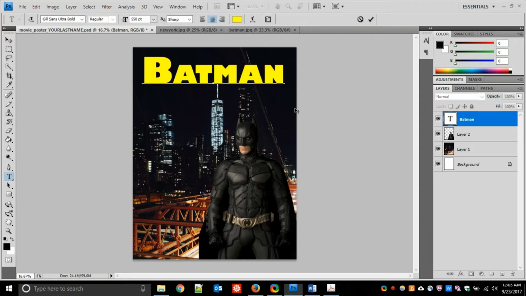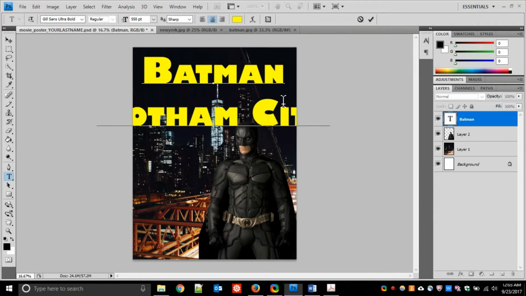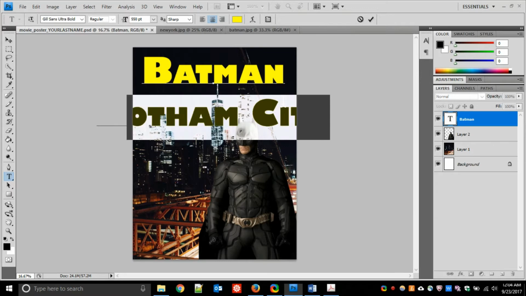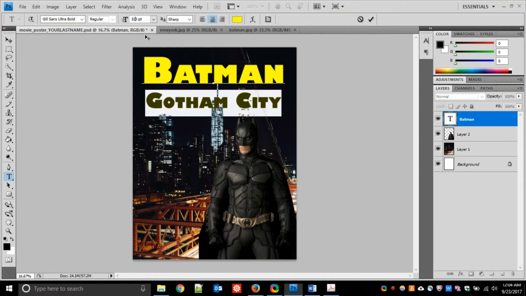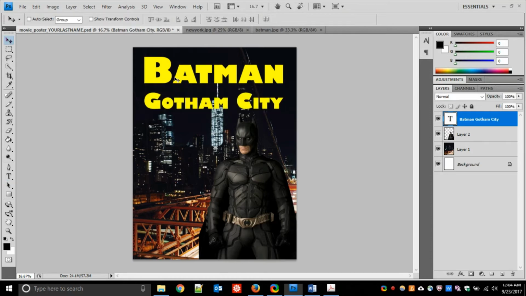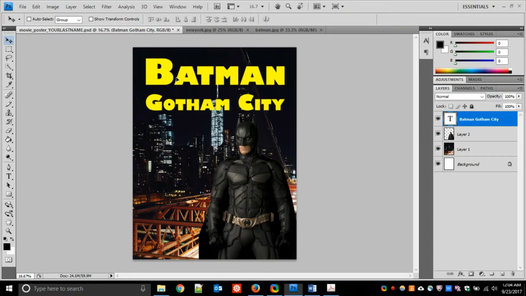Now I'm going to add a subtitle underneath my main title, so I'm going to press enter, and I'm going to write Gotham City, and way too big, so I'm going to highlight that text. I'm going to go to font size, and I'm just going to change the font size for that subtitle. It's actually all part of the same text layer, but you can have different font sizes within one text layer. Again, a little bit of trial and error. Don't be afraid to try different sizes till it looks about right.